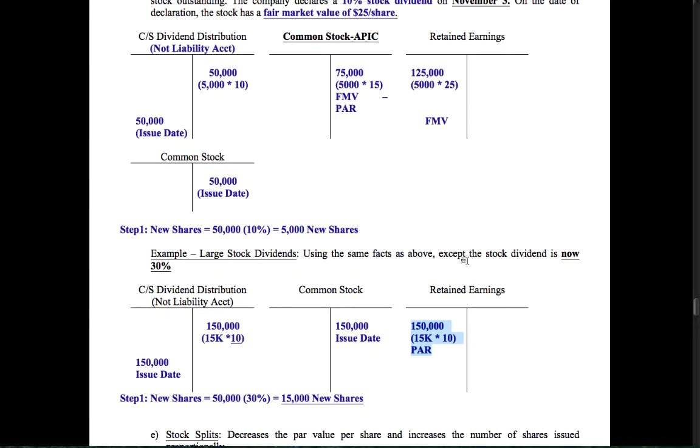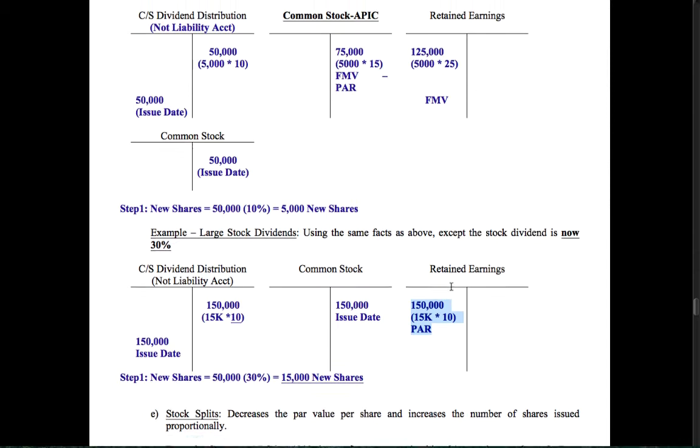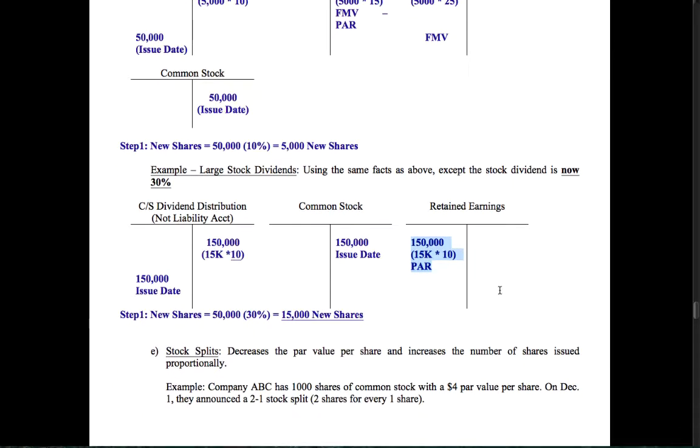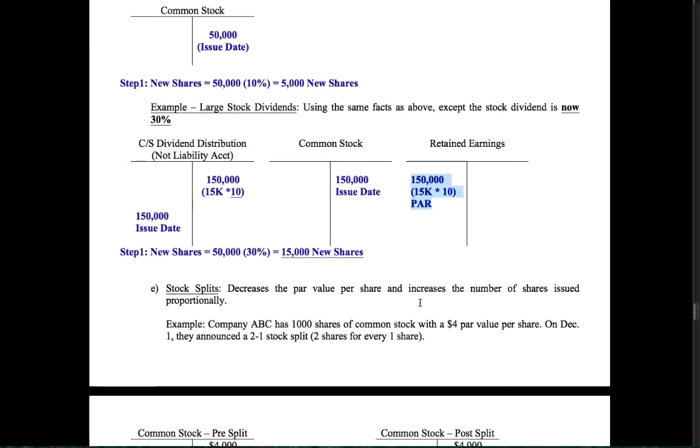Stock dividends, this is a key concept to understand. And at the end of this chapter, there are a few illustrations I provided that walk you through the entries that are made for certain types of dividends, and then also the impact on certain things that small stock dividends, large stock dividends, and stock splits, which we're getting ready to discuss here in just a moment, have on certain accounts, including owner's equity. Those illustrations will be great study aids and will definitely help you conceptually understand what is going on with these dividend transactions.